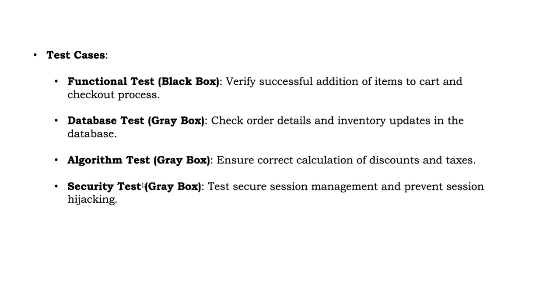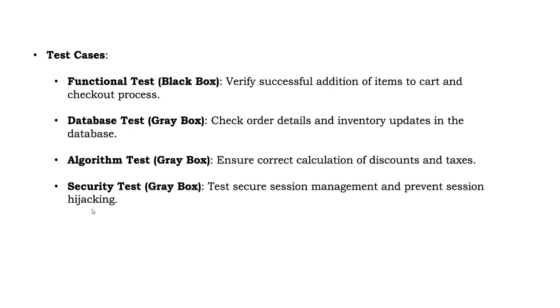Then the security test. Let's secure session management and prevent session hijacking. So there is secure management from the security perspective, and a secure connection. And if any session hijacking or something is happening, you have to prevent it. Those are the things that we can test as part of gray box testing. So overall, it is different types of testing, a combination of black box plus white box, right?